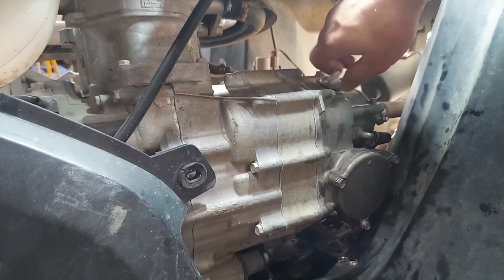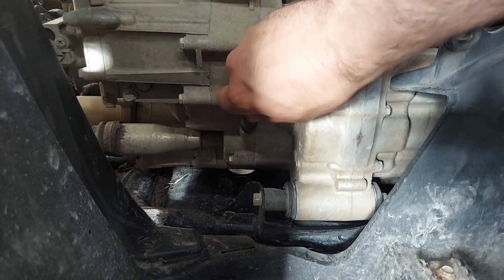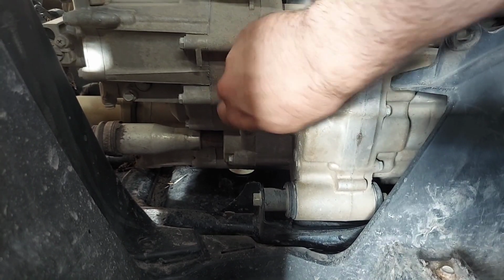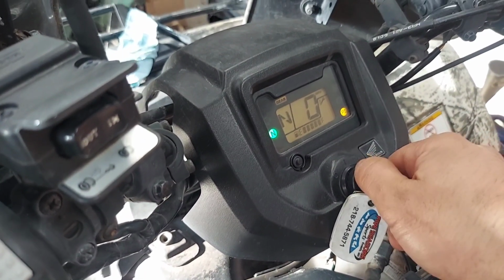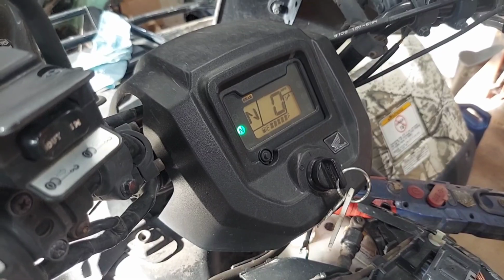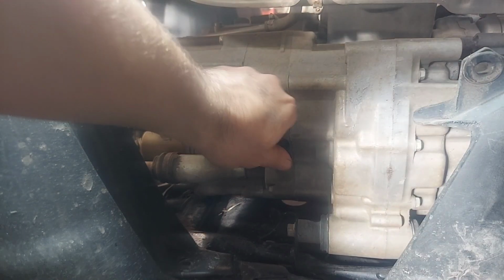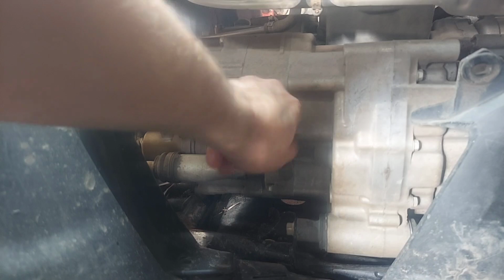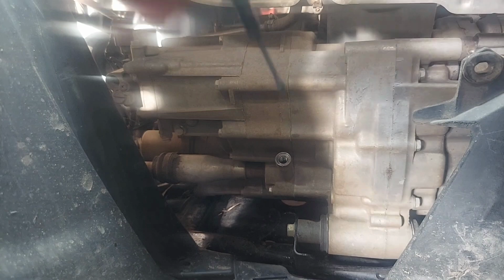I'm going to put the fill cap back in nice and tight. I'm going to go back around to the left-hand side, I guess driver's side, whatever. The whole thing's driver's side. And tighten the dipstick. Remember, I had that loose. Now we're going to fire it up. Let it run for a couple seconds. Always a good idea to check for leaks while it's running. So just sneak down underneath there and look for anything leaking. Nothing's leaking. Great. On the left side, we're at the dipstick. It ran for 30 seconds, shut it off. This is not going to be the end-all oil level check, but I just want to set it in there.